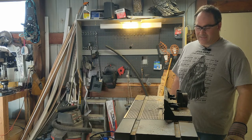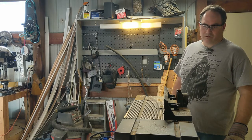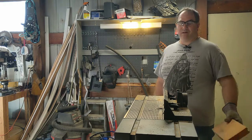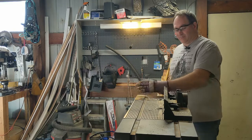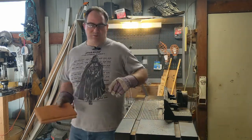It'd be better that than resetting the router table every time. Right, well, you would have to just go through and do all your grooves and then reset it. Right, and we don't want to do that. The idea is not to have to, we don't want to do all of our boards at once.